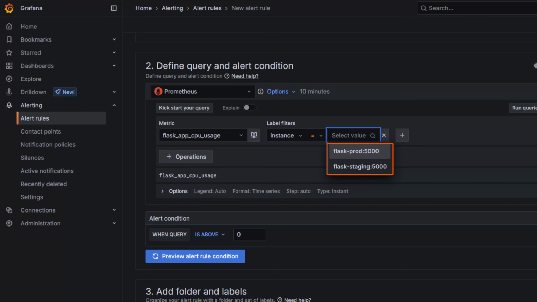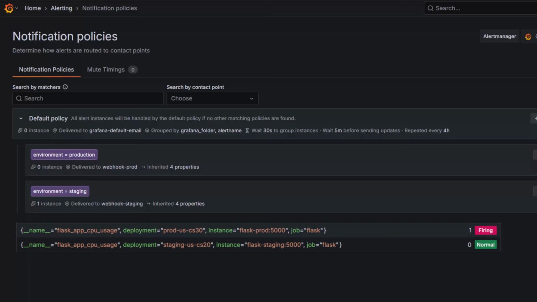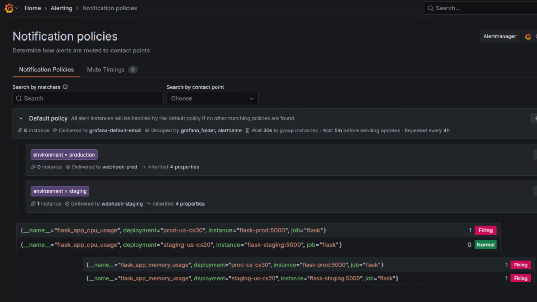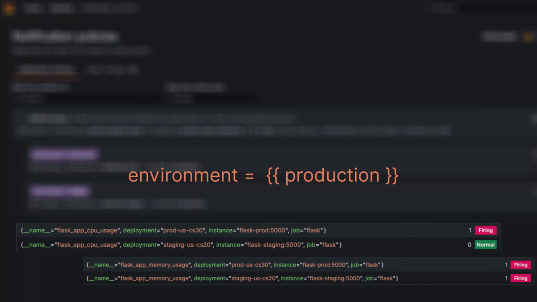Every time a new pod spins up or an IP changes, you will get a brand new label value. And that means new alerts, more noise, and fragile routing logic. By extracting just the environment part, like prod, staging, or dev, we make the label stable and meaningful. So if 5 production instances are running, they all roll up under one label, environment equals production.